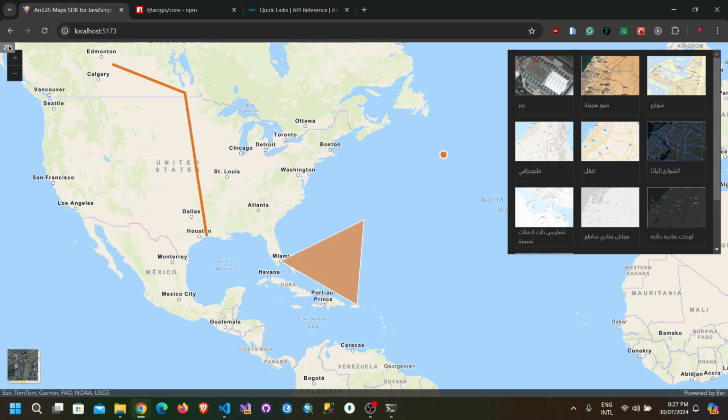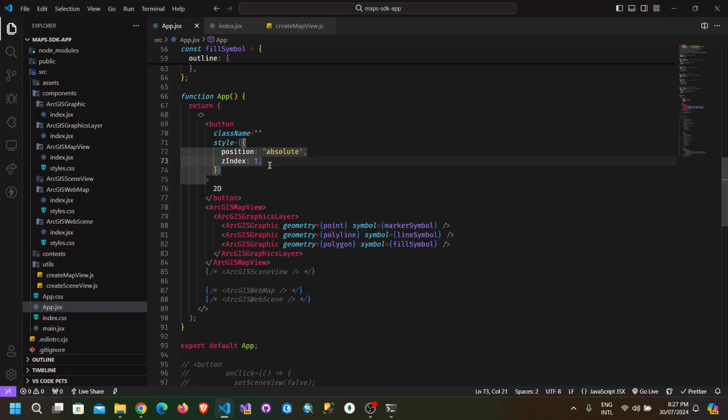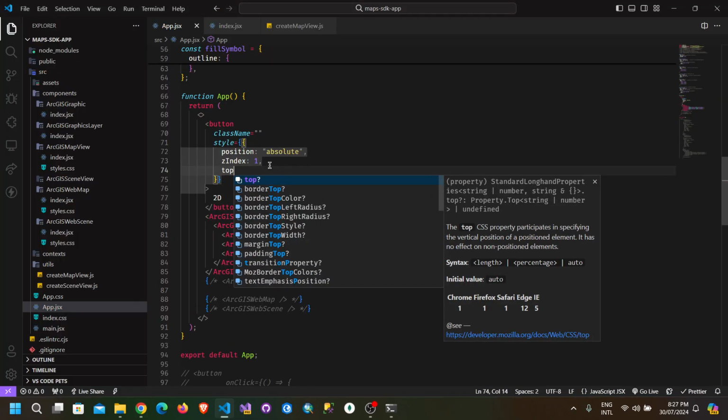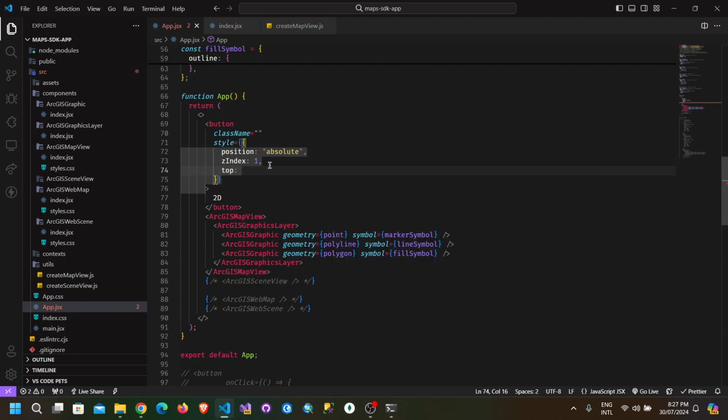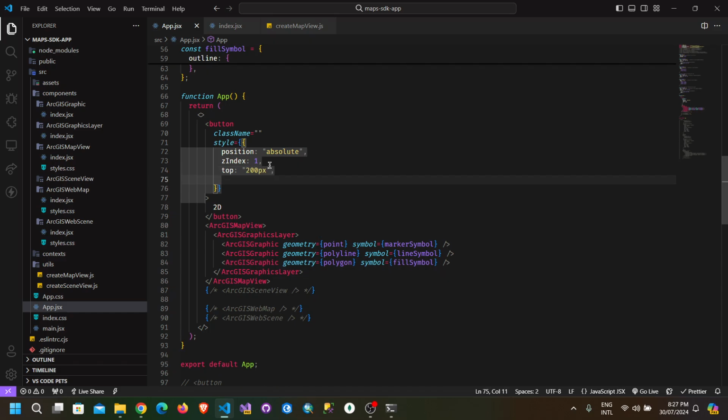So now we will be applying the margin from the top, or we need to apply some space from the top and the left. So for top, let's say it's 200 pixel, and from the left we don't want it to be a lot.